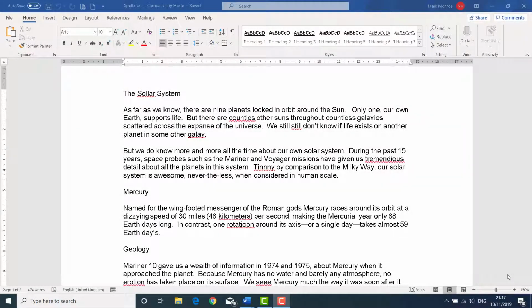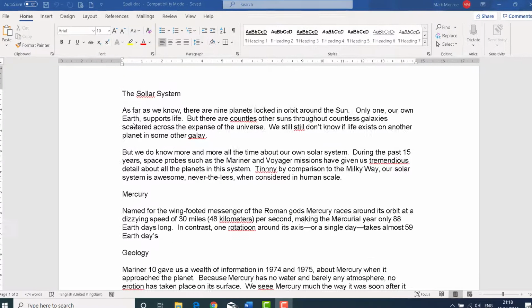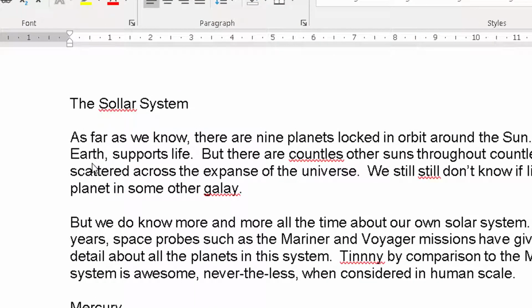Microsoft Word offers a great spell checker. You'll notice that as you type a document, you'll often get some words appear with a red underline. This is informing you that there's a problem with that particular word. Now, if it's just the one or two that you come across, then there's a simple fix.